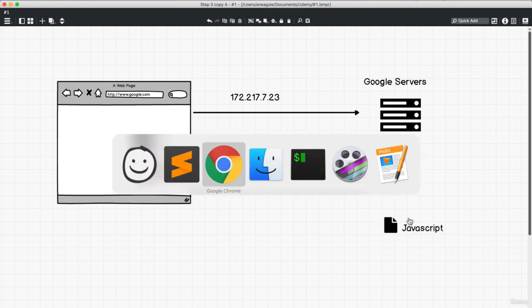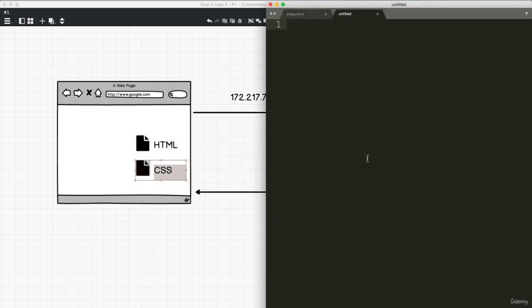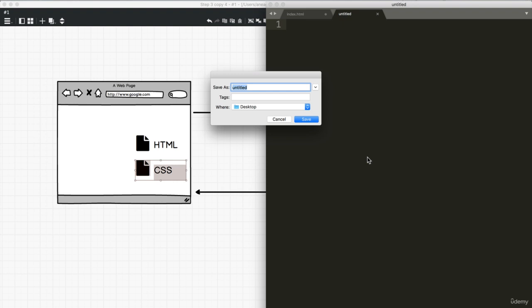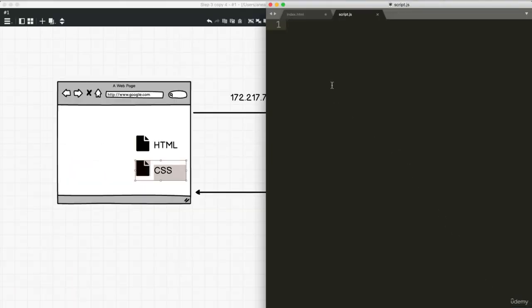So let's create one first. In Sublime Text, I'm going to create a new file. I'm going to save it, and I'm going to say script.js. See the .js at the end? That means JavaScript. Notice what happens when I click Save. At the bottom, Sublime Text now converted the syntax to JavaScript.